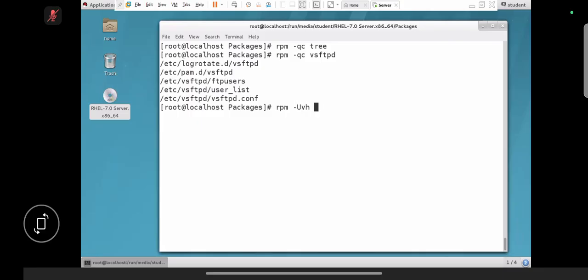So now, how to update? rpm -Uvh. Capital U stands for update. Instead of small i, we provide capital U. Capital U means updating. For example, a new vsftpd package got released. At present, what version do we have? How to check? Give rpm -qi, then you get the detailed information.